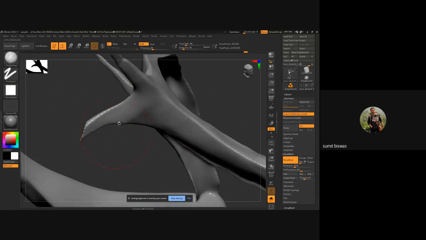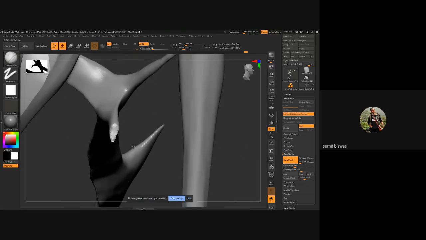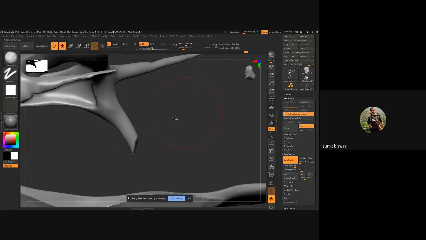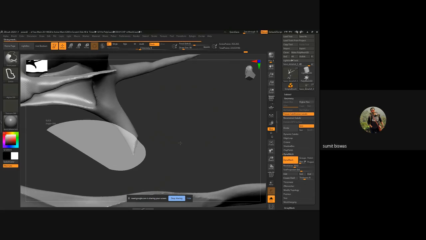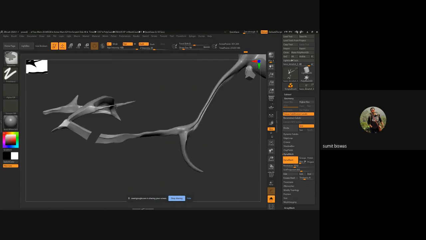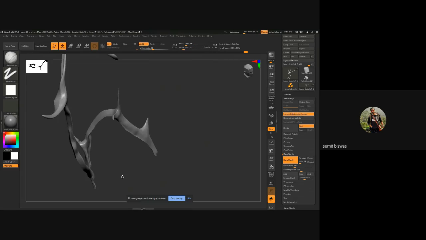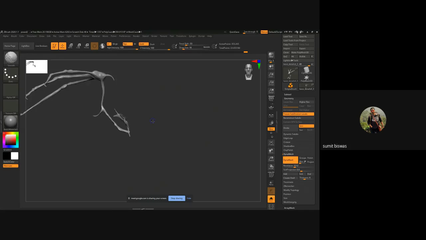Something happened. Mistake here. Yeah, you can see there's a cut. So that I will fix later, manually.